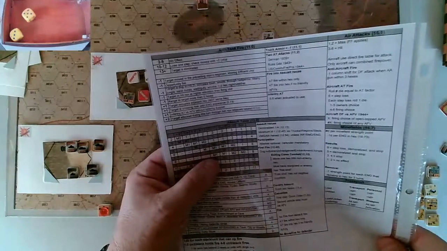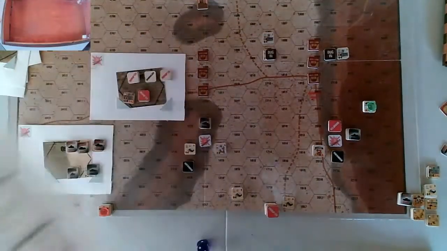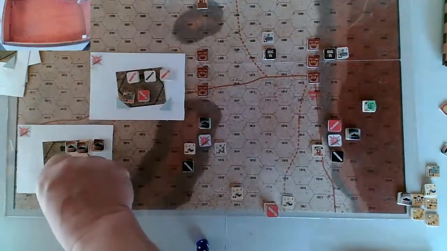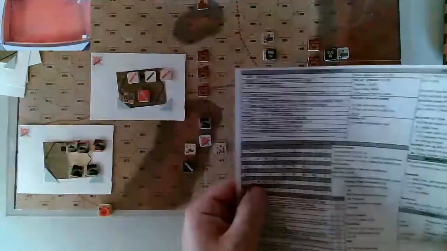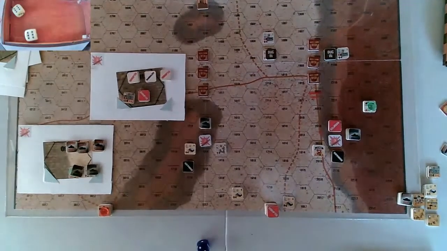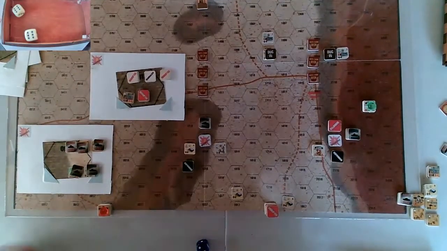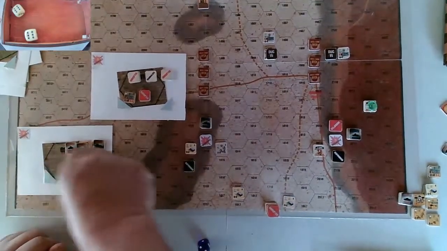Rolls an 8. It's an M1 on the British. British coming back at 2-3 right here. Leader and his special ability. So they'll be on the 9 column. Oh, they roll a 12. They score a hit. Wow, that's big. So it's an M1 on the British, and it's a 1 hit on them.